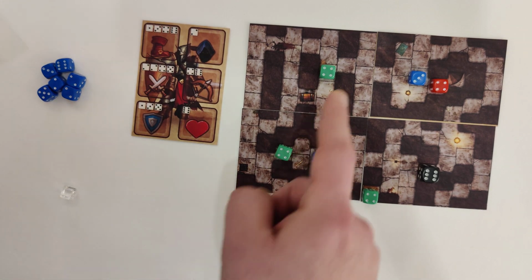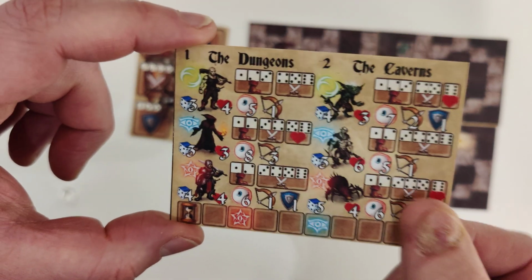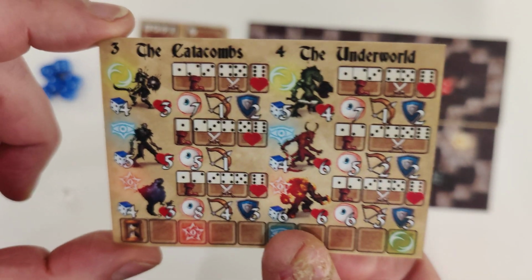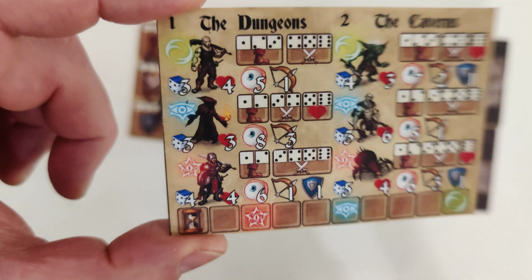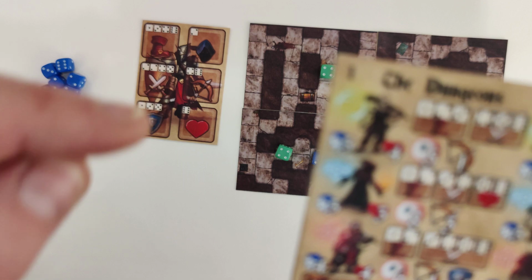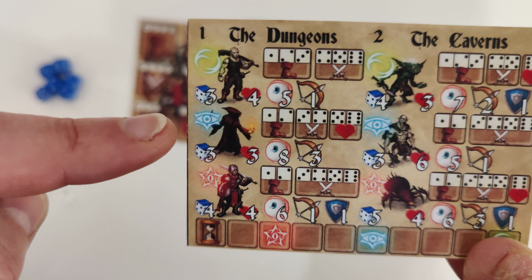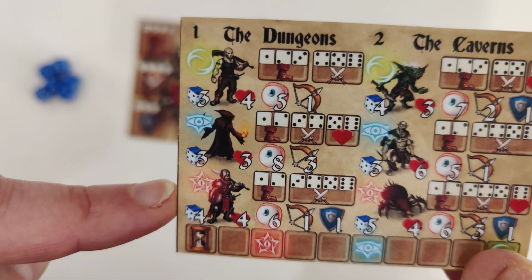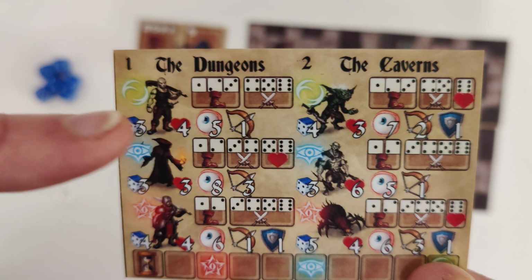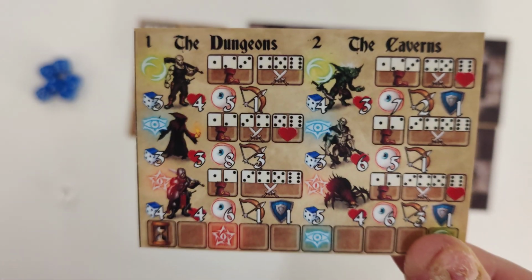Each of these monsters has a health on top of them, which are tracked on this adventure sheet, adventure card rather, which is rather overstuffed with information on the 4 levels of the dungeon. But we're only interested in level 1, which is called the dungeons. So you can see there that the green dice on the green runes represent this thug type character here. The blue is this sort of wizard, and the red is this sort of knight guy. Each of these has various stats along here, which I'll explain when we come to them, and an AI track here, which explains how the monster will behave.